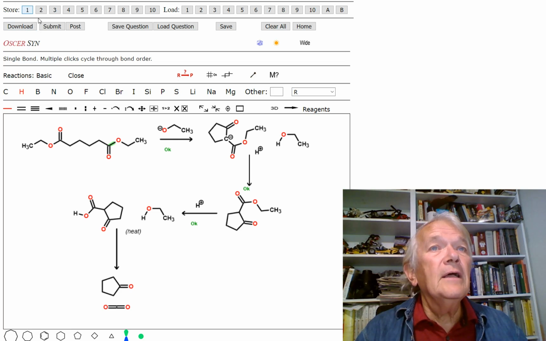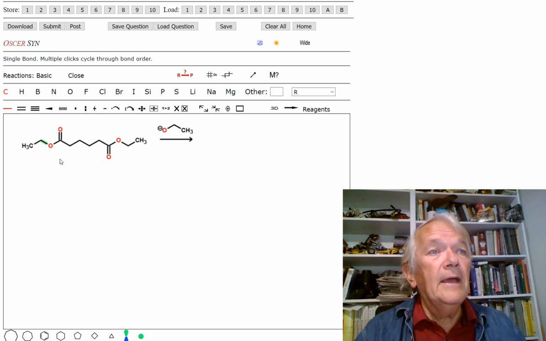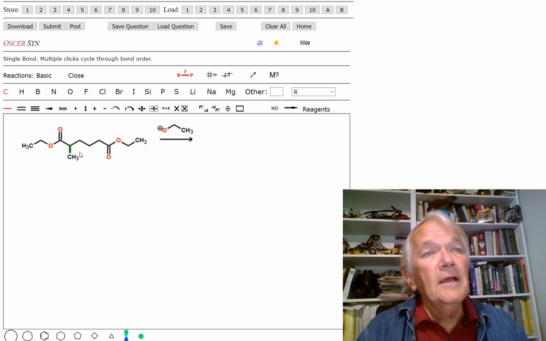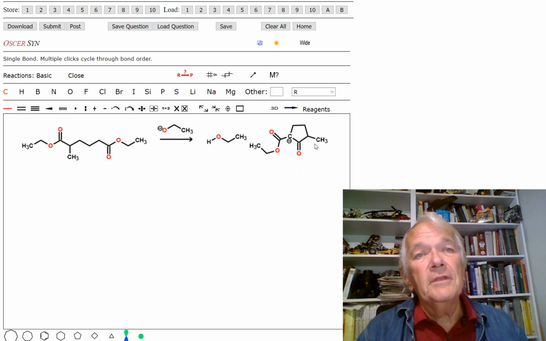Now, if we just reload here, that was number 2. Let me put a methyl group on here. Now, with a methyl group, of course, Oscar knows you can't do a condensation where you start off making an enolate here, but we have this other ester. So what's going to happen? Well, Oscar's smart enough; it puts the methyl group on the other side, and so we still have the enolate that we're looking for.